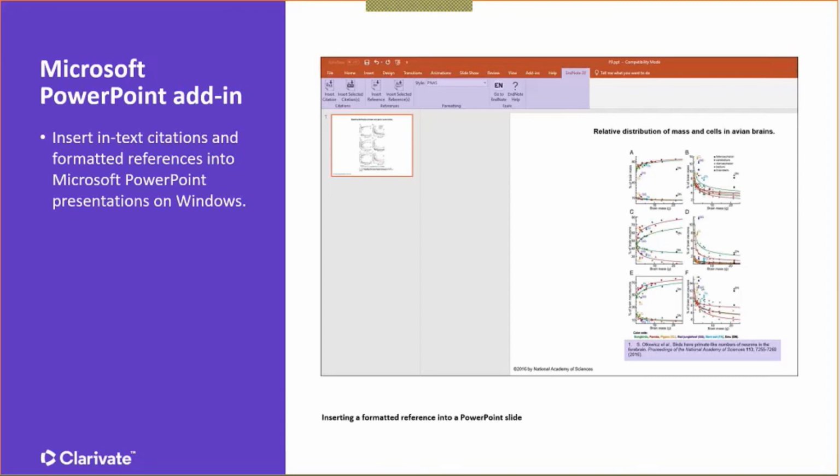You can also use the add-in to format references. This is something you can achieve with the copy formatted reference command as well. But we see an example here on this particular PowerPoint slide using the commands that are highlighted on the ribbon. We see toward the bottom of this particular slide, we've used these tools to cite an individual reference from our EndNote library formatted in the PNAS formatting guidelines. So this is, again, a great optional resource that you have access to if you're working with EndNote 20 on Microsoft Windows.